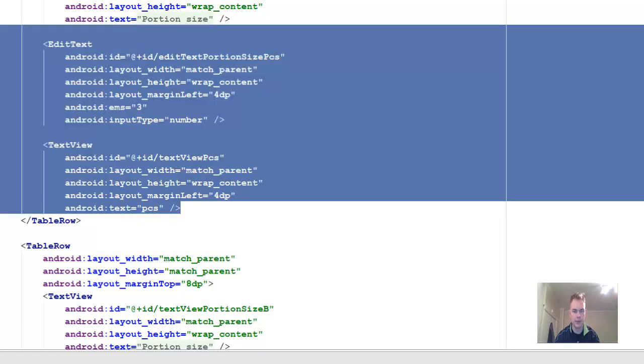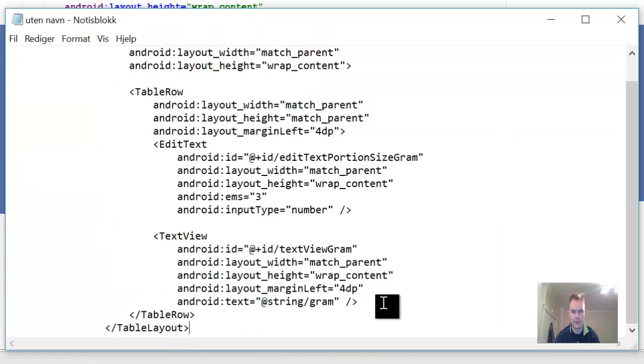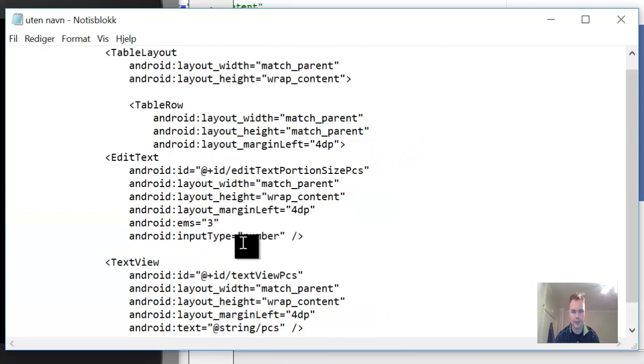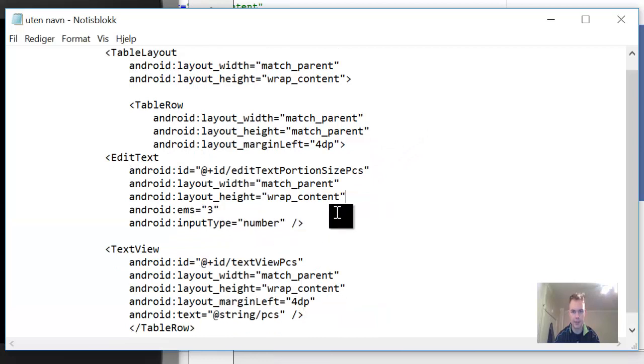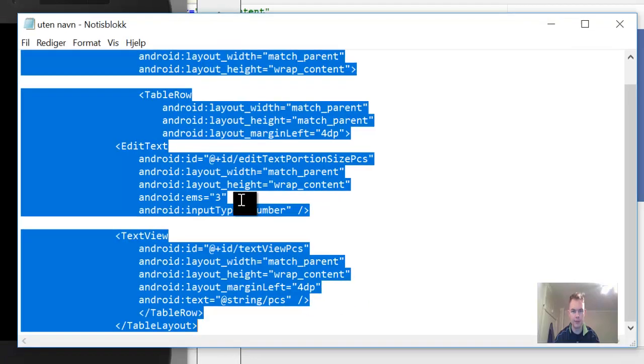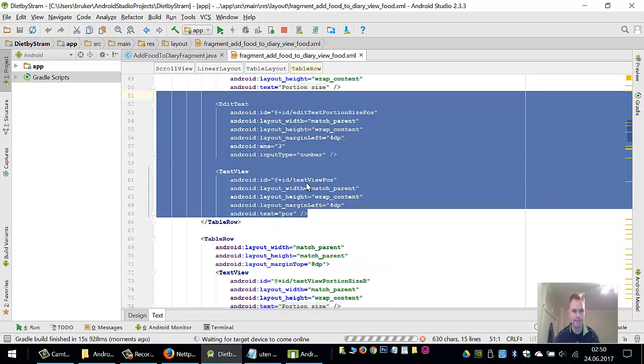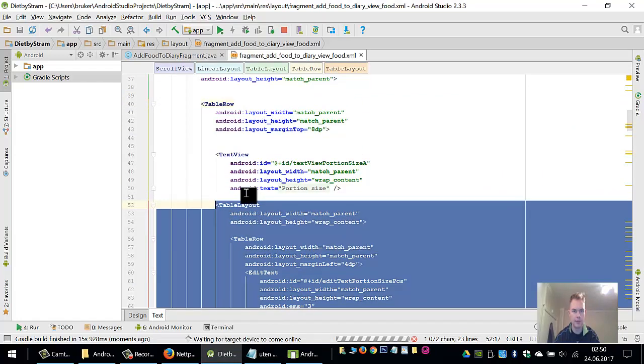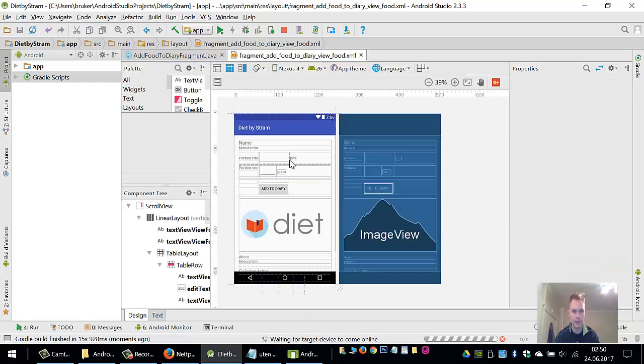So these should go inside the table, like this. Margin left should be gone, because we have it on the table row. Okay, it looks really good. Yeah, much better.